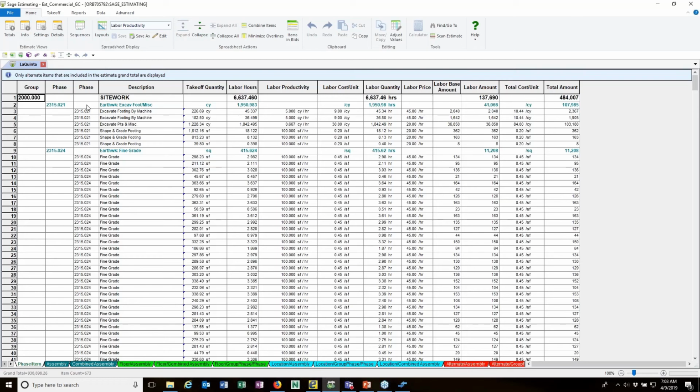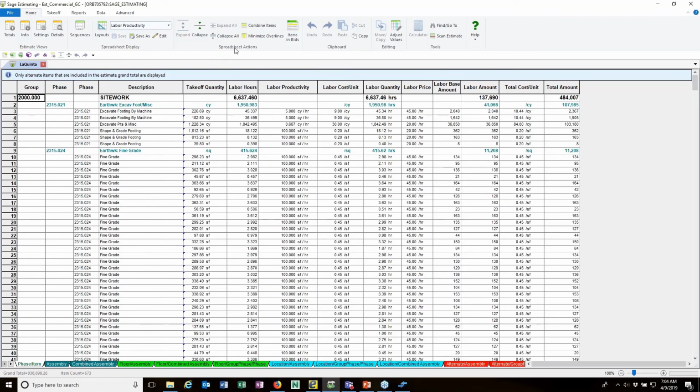So we've got the usual stuff here with the grid, with the columns and the rows. The look and feel of things may be a bit different for you. We've got totals, information, settings, and details up here at the top. Spreadsheet display is a big deal. I'll show you that here in a few minutes.